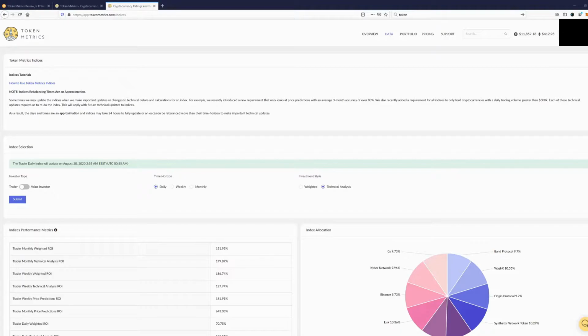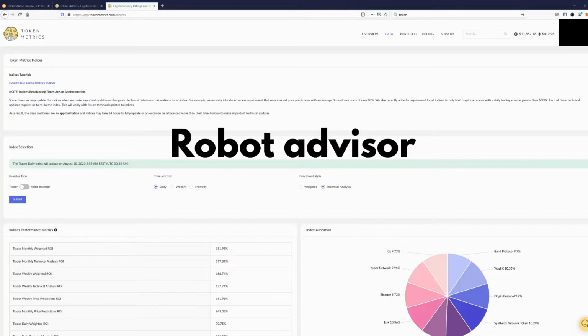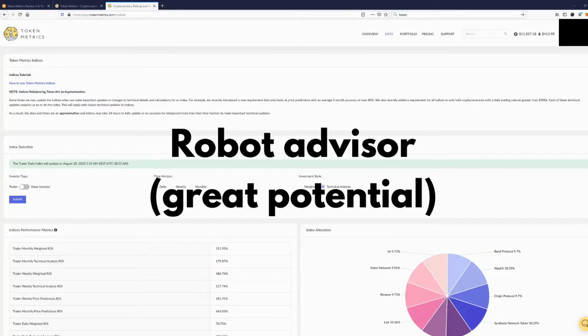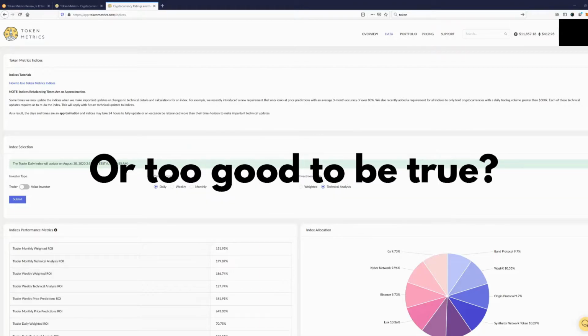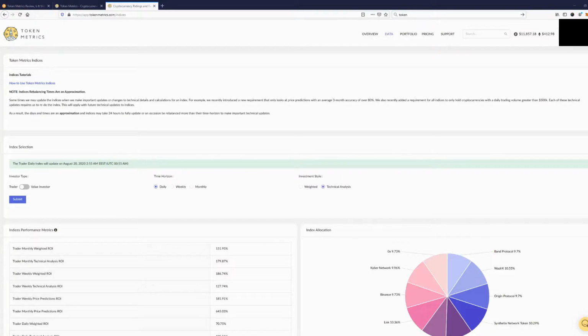looking for? We'll also take a look at the upcoming features, such as the robot advisor and automated investing, because these have the great potential of maybe even automating your crypto investing. So make sure to stick until the end. We're going to discuss these more deeply. But first, please close other tabs on your browser and focus on the review. We have some huge value bombs in here and you might be interested in them in case you're about to get the tool or go deeply into crypto investing.